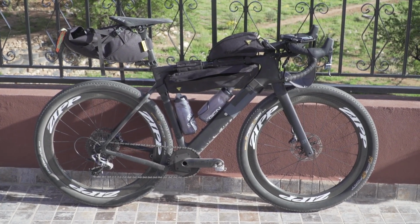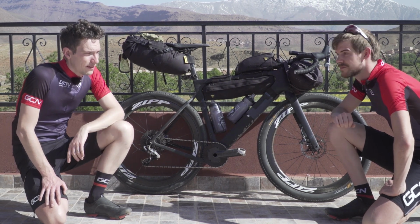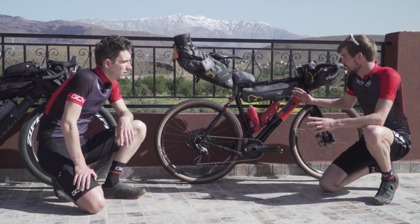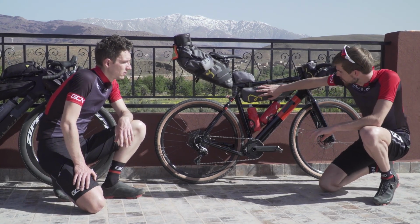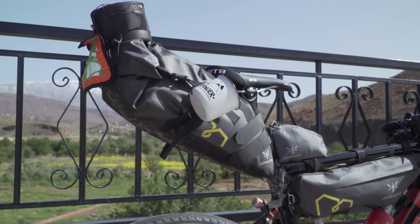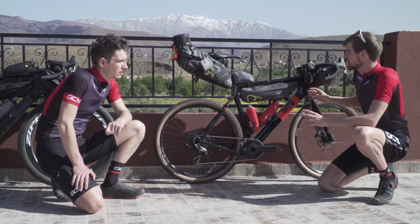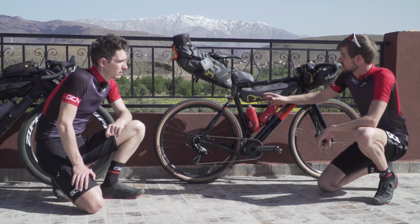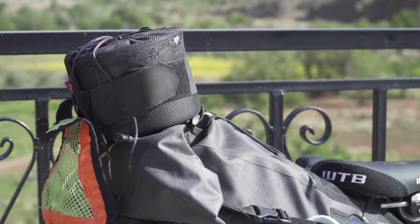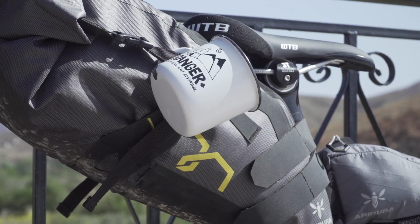Now you've got one or two extra bits that you're carrying as well, so I'd be really interested to know whether you've actually done anything differently. So yeah, fundamentally, my setup is pretty much the same as yours. I've got the frame bag, the saddle pack with my sleeping gear, and my casual stuff in my front bag. However, the volume's slightly smaller here, so I've got a few different bits to help me take everything I need. So you may notice my stove and pot are on the top there on the special little holder, and that works out quite well. I couldn't fit my mug in my frame bag, so I've hung it on the side.